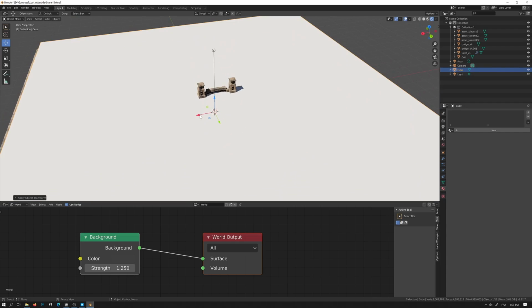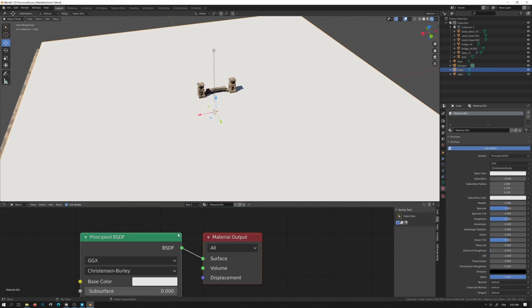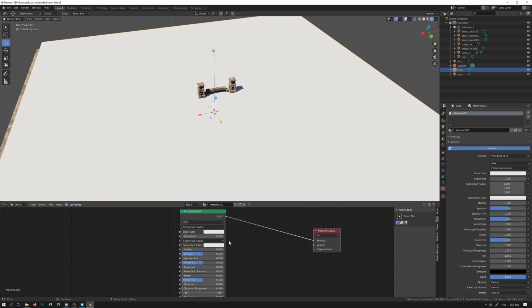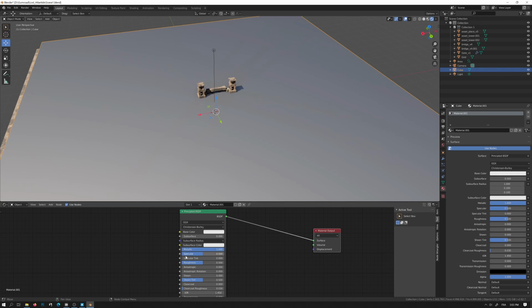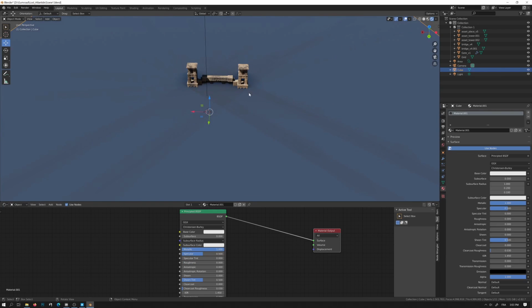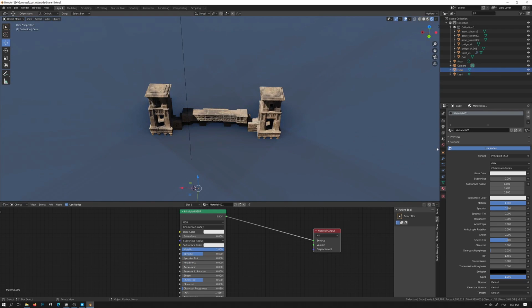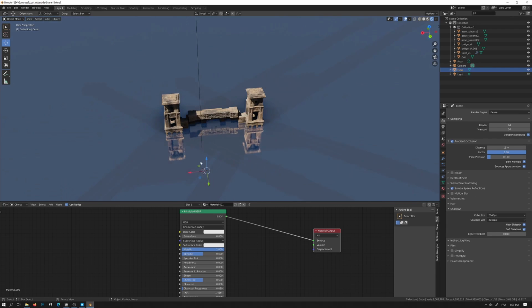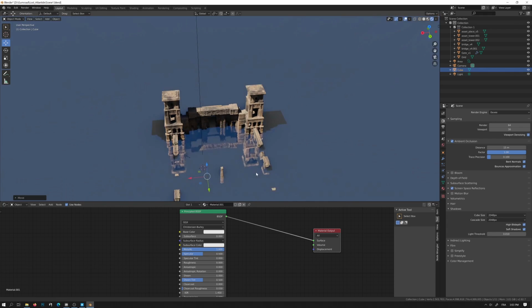So for the water shader, let's go here, create a new shader. We'll start with the surface, and for the surface I want all the reflection, so I will put metallic to 1 and roughness to 0 to get sharp reflection. But you can see it doesn't work. It simply doesn't work because, okay, here you see you need to activate screen space reflection, and there we go, you have your reflection.